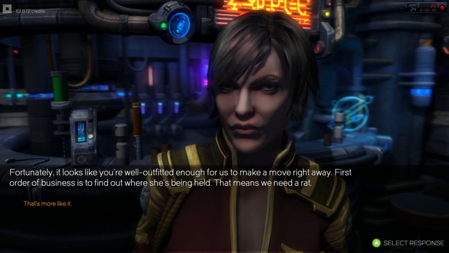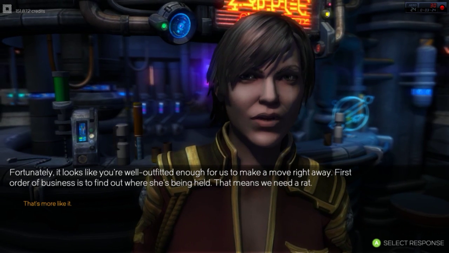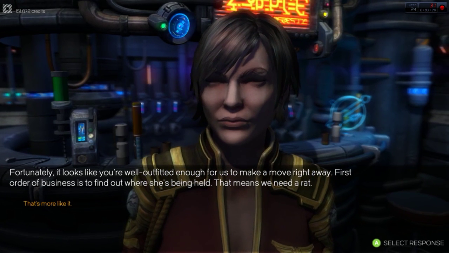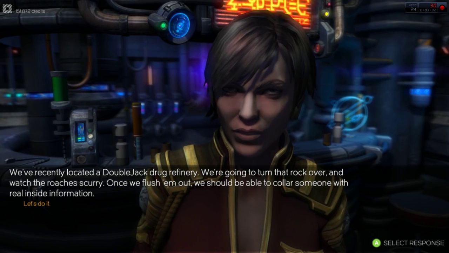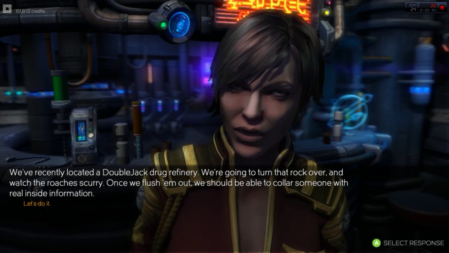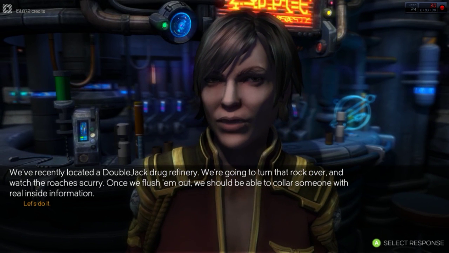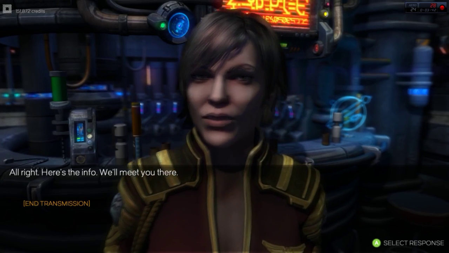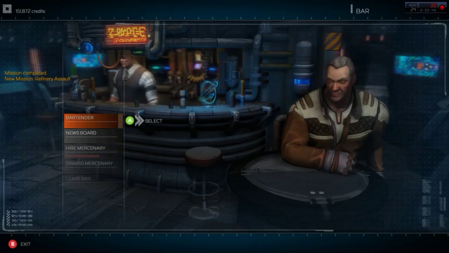It looks like you're well outfitted enough for us to make a move right away. First order of business is to find out where she's being held. That means we need a rat. We've recently located a Double Jack drug refinery. We're going to turn that rock over and watch the roaches scurry. Once we flush them out, we should be able to collar someone with real inside information. All right, I'm up for that. That sounds fun. Here's the info. We'll meet you there. Okay.